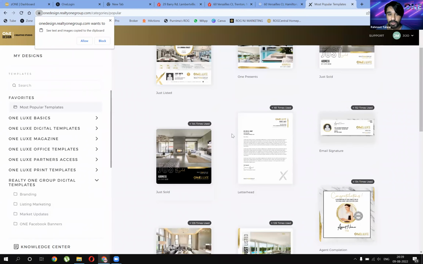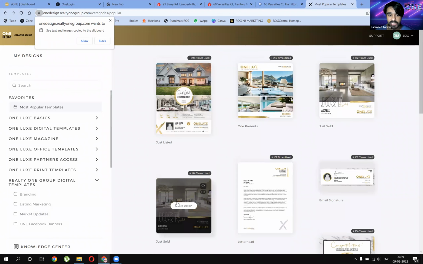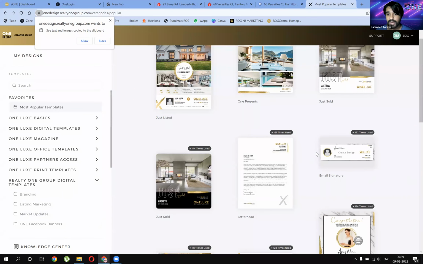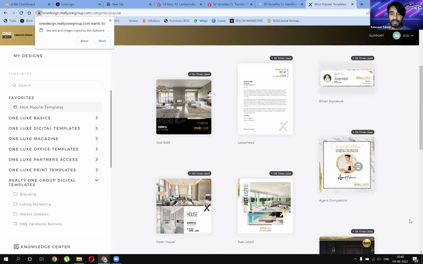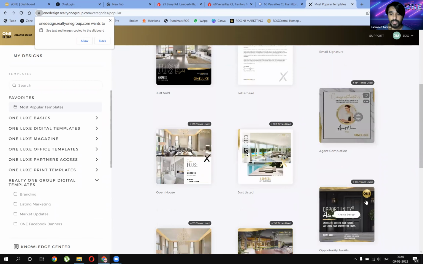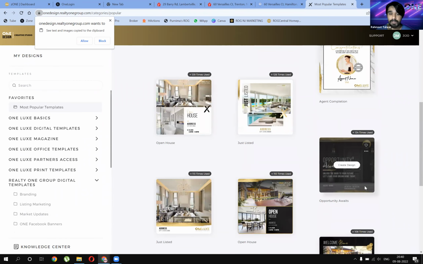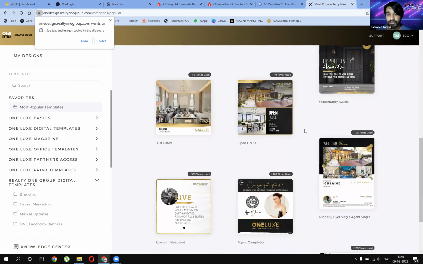They'll give you just listed, just sold, letterhead, email signature. This is actually different. This does not give us the email signature stats of Realty One Group. That's the only difference. But you can basically create your own specific email signature. And awards, just simple posts, everything can be made from here.